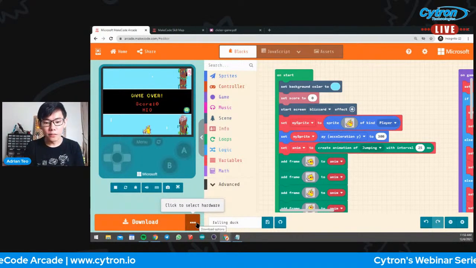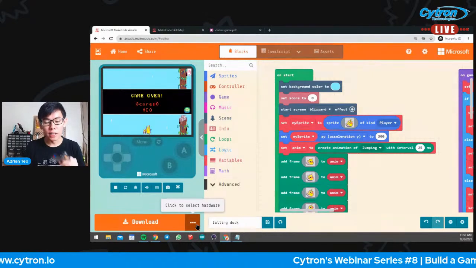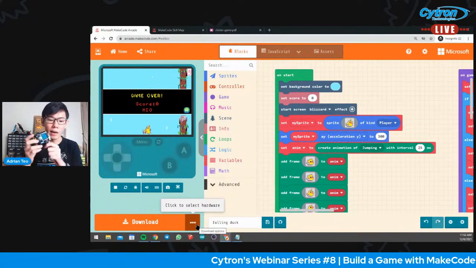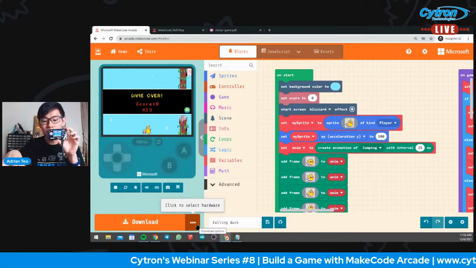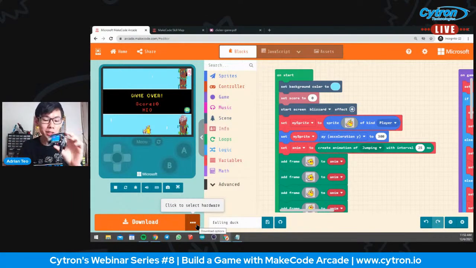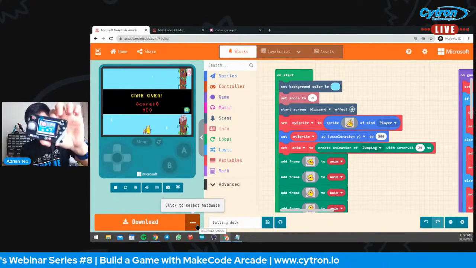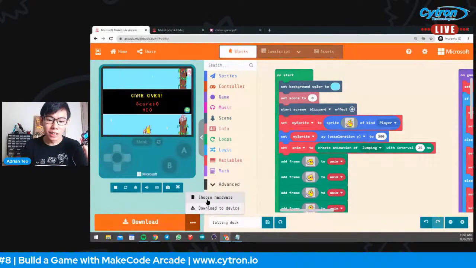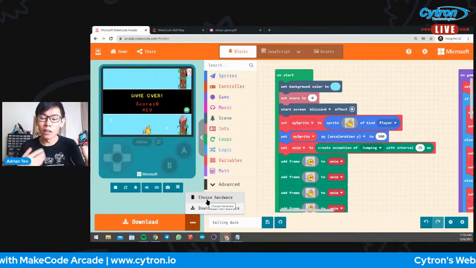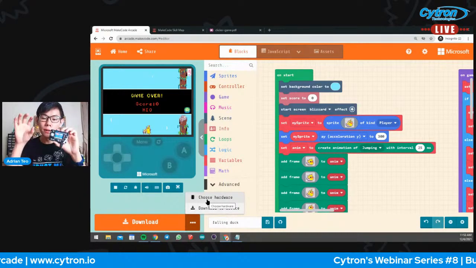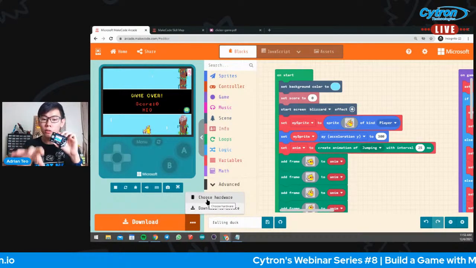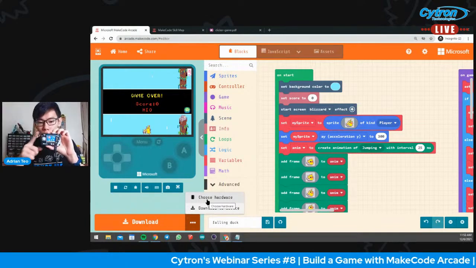After that, what you need to do is, to be honest with you, right now I'm not actually connected to my current laptop because I ran out of USB ports. But once you connect it, you are allowed to pair your web application, your MakeCode Arcade, to your console.